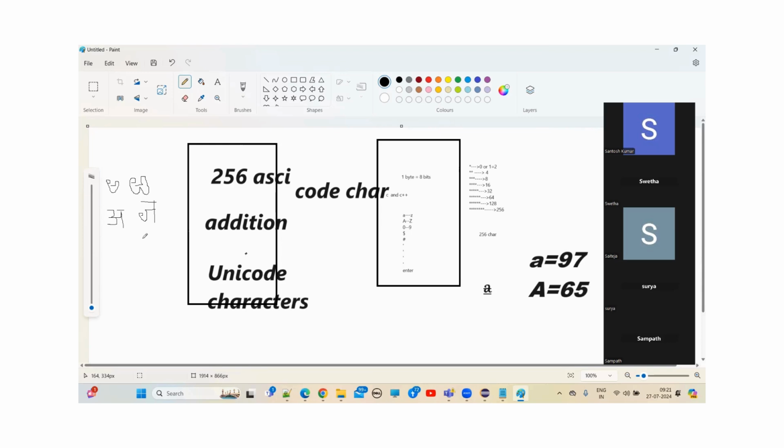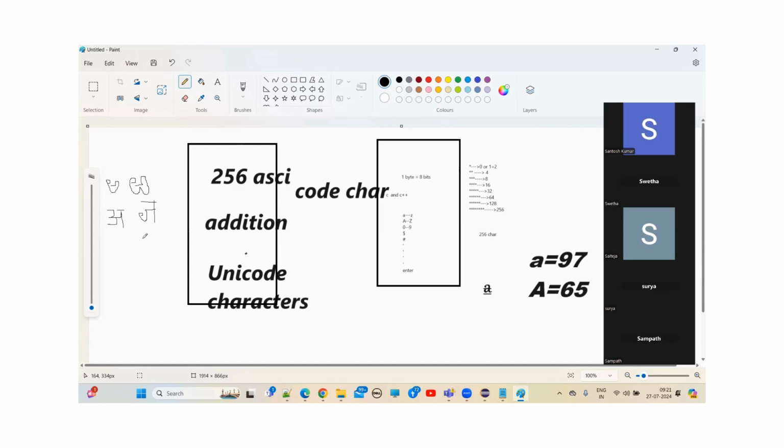If you consider all the characters of all the worldwide languages, how many letters do we have? 65,535, guys. To represent all the regional language letters and alphabets, 1 byte of data is not sufficient. By using 1 byte, how many characters can we represent at max? 256, right? Only 256. So to represent all worldwide languages, 1 byte is not at all sufficient.